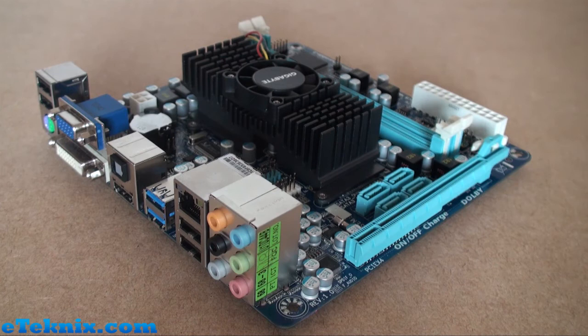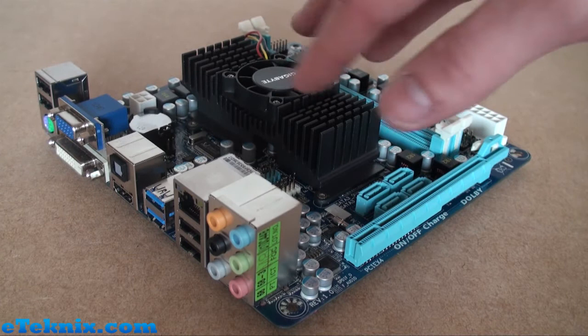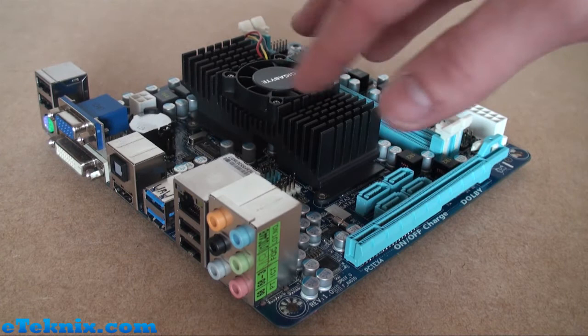I hope that gives you a bit more insight as to what this motherboard is about and what sort of features it has. A lot of people would be thinking they wish it had more, but for a Mini-ITX form factor with an integrated GPU underneath this cooler, it's fantastic what they've managed to squeeze onto this board. If you want to see the benchmarks and further testing of what we've done with this motherboard, head over to eTechnics.com. If you're watching this on YouTube, you can click on the description box and the link is there — you'll be able to see exactly how this board performs, and then you can tell us whether you'd buy it or not.